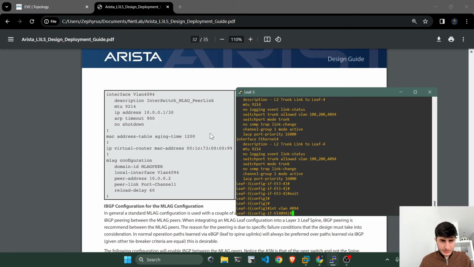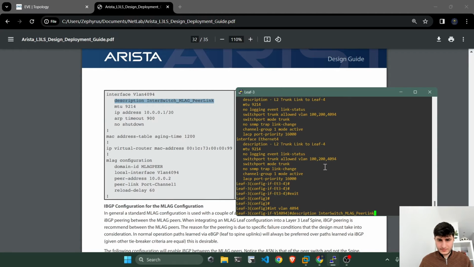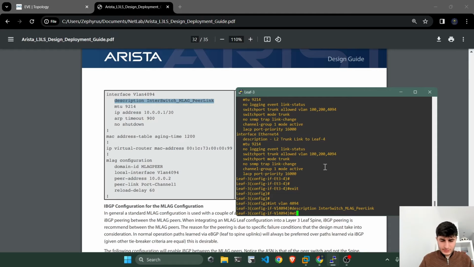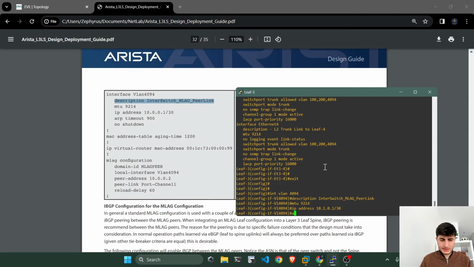So first we configure VLAN 4094. Can we copy and paste without IP addressing? We can, but let's just say MTU 9214. IP address, we can put another IP address, 10.10.1.1/30 for this side.